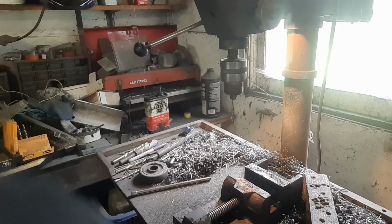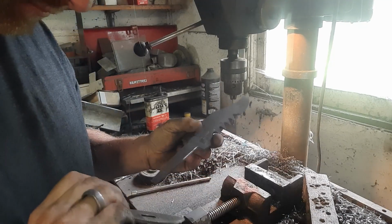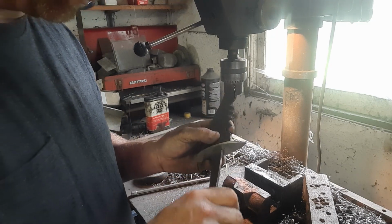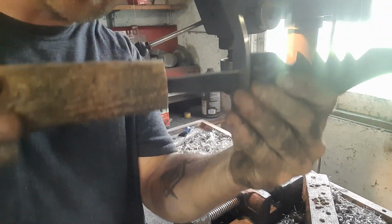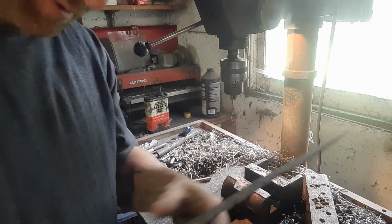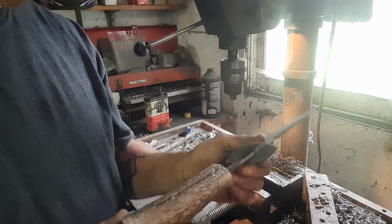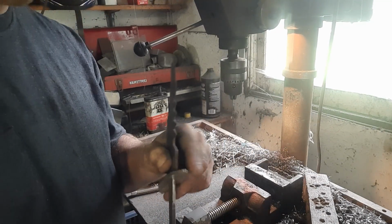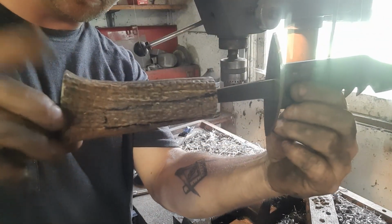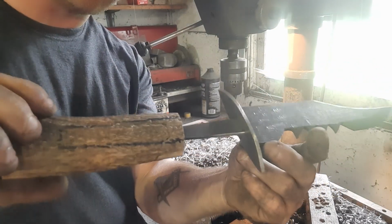Check it again, after I pick up my guard that I dropped. Okay, we're getting closer. Every little time we do this, we get farther and farther down there. Now, I'll probably use what's called a broach. I've made one just to help this along and get down in there and really dig away at it. We got to make sure to square this up as we go, or else this isn't going to look correct. Remember, in the show, this part of the handle is up. So, all right, we're going to get her fixed on and then we'll be back.